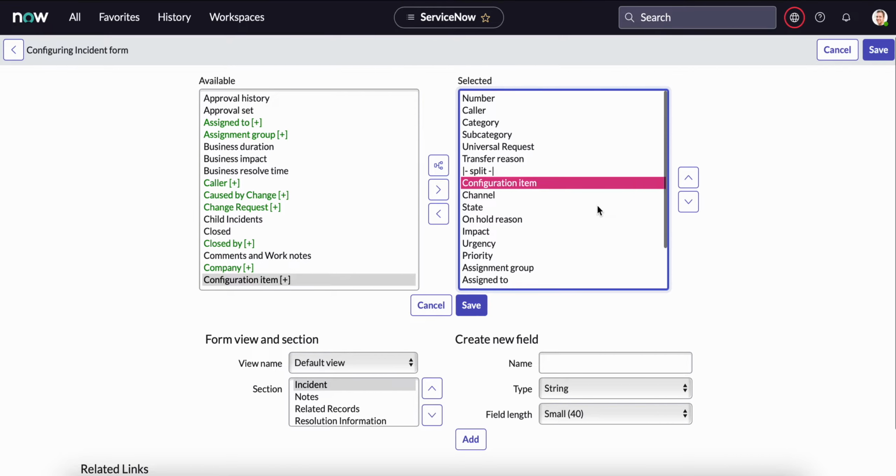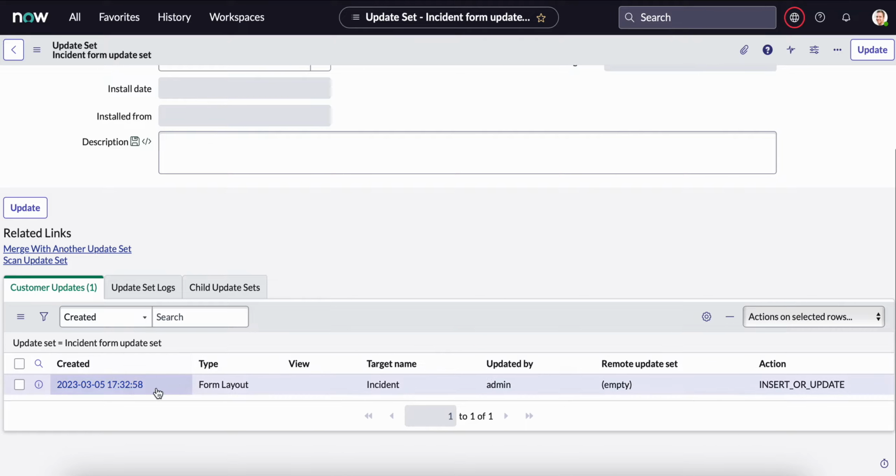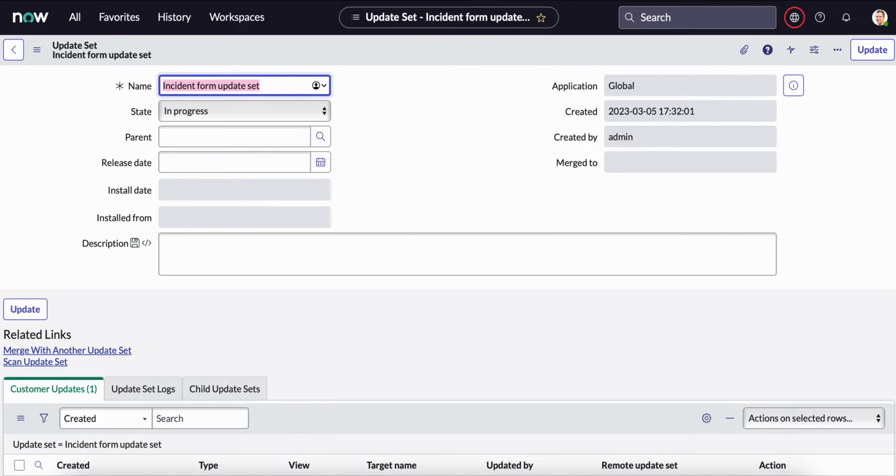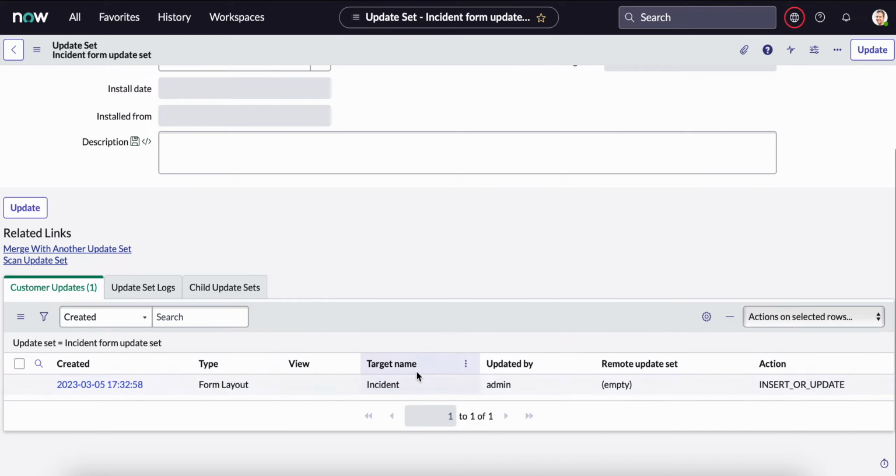So now that we have added the configuration item onto the form, we can go ahead and view our update set by clicking this icon right here, and we should see the change to a form layout. If you wanted to see the record, you would typically just click on here and click show related records. It would take you to the record that was modified in that specific line.